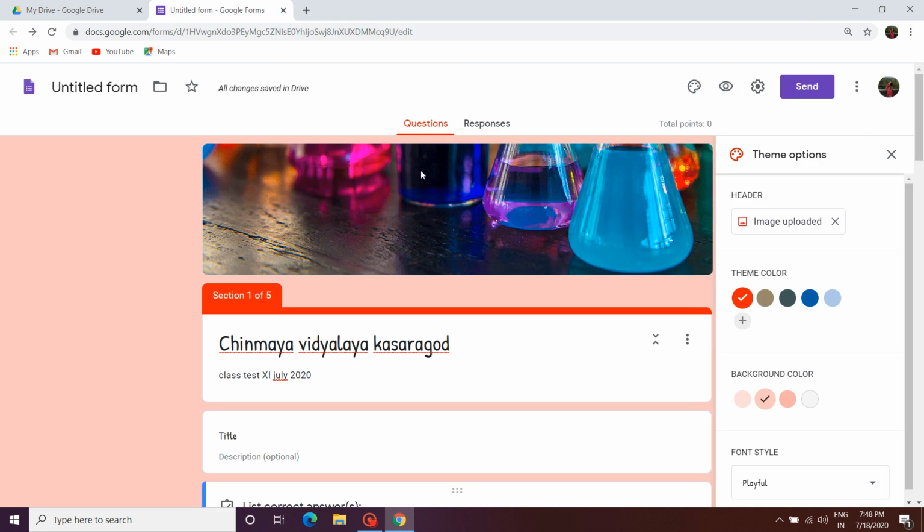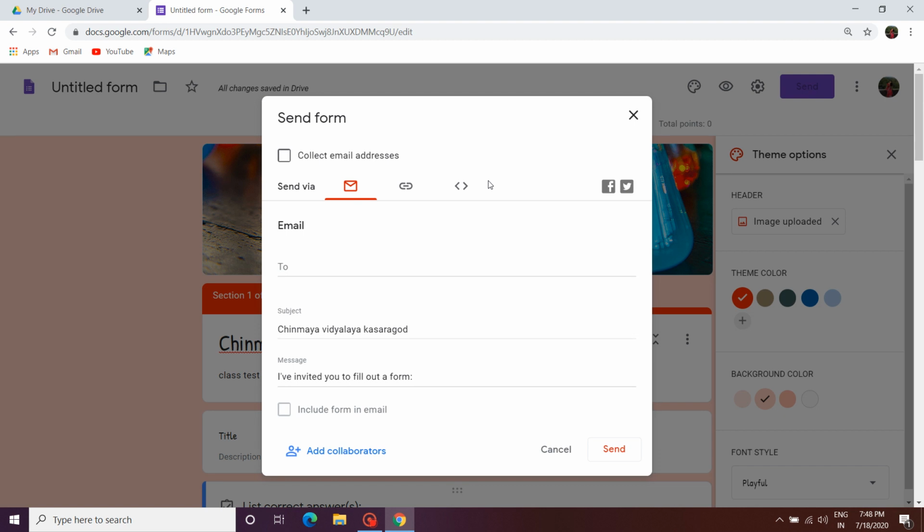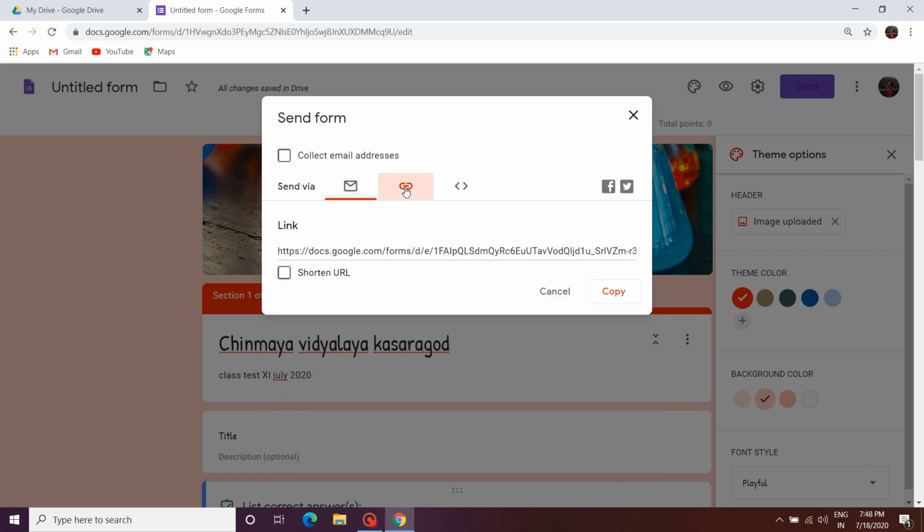Now the next concept is how to send the link. The main important thing is how we can send the link. Just go to the send option. Normally we can select through email, but it is difficult. We should collect all the students' email accounts, so better we can go to the second option.